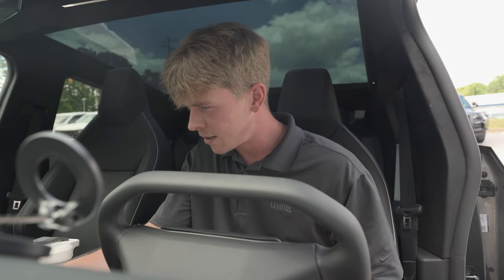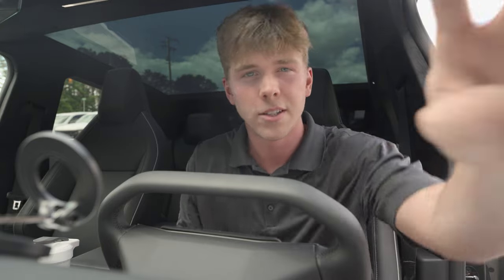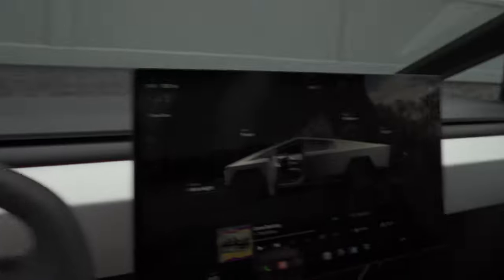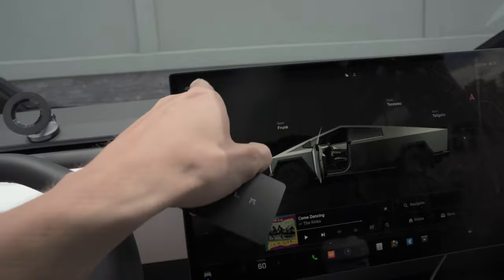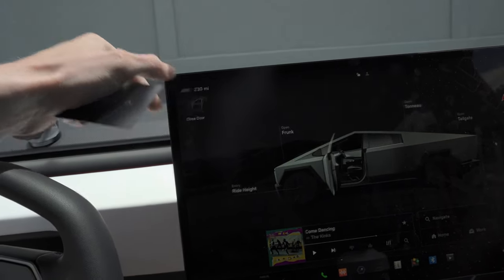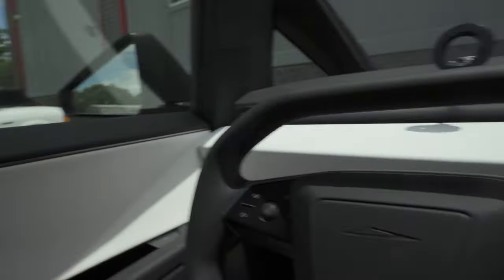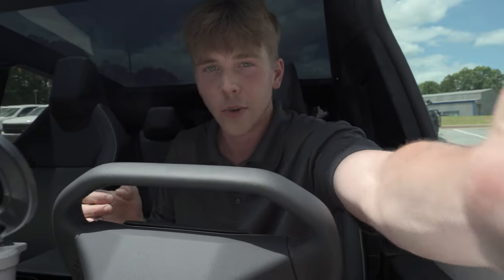We're going to try to turn the radio down or just pause it. And as y'all boys can see, we can see the big nice infotainment center. You got door handles — you can hit 'close door' on the screen. Y'all boys hit close door. We're just going to pull it old fashioned. And now to actually drive it, you push the brake and slide that back. I'm going to set y'all boys right here so we don't get into a collision.